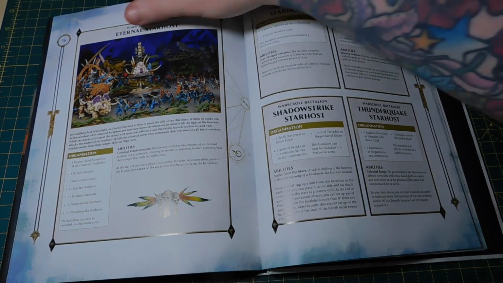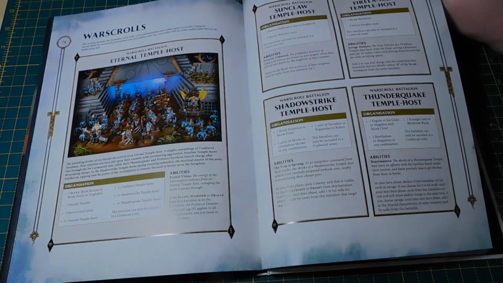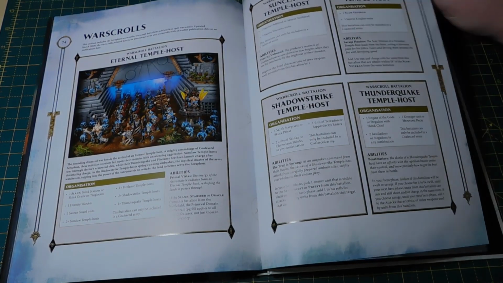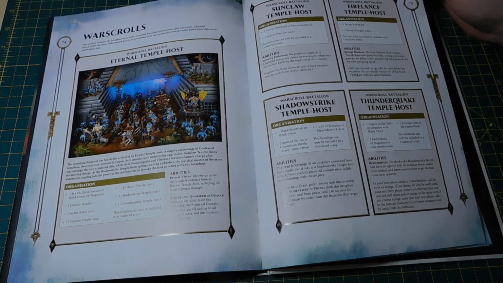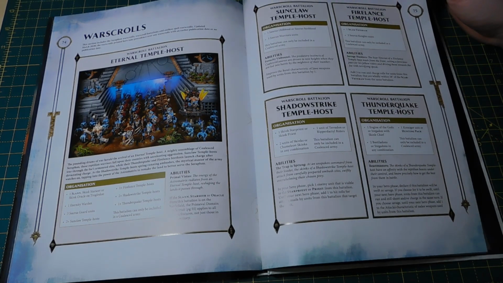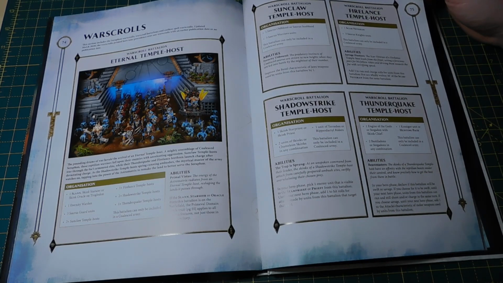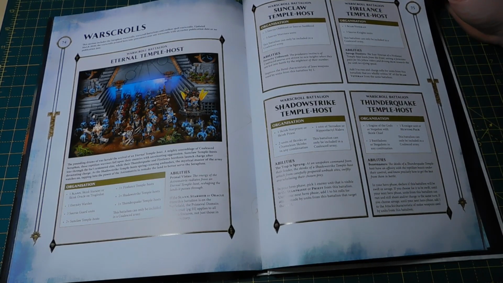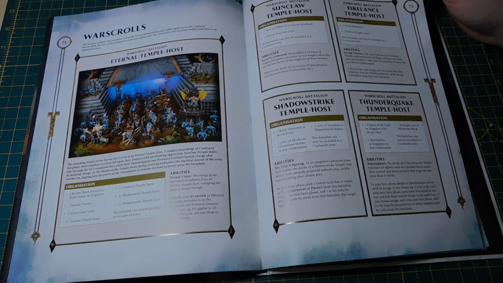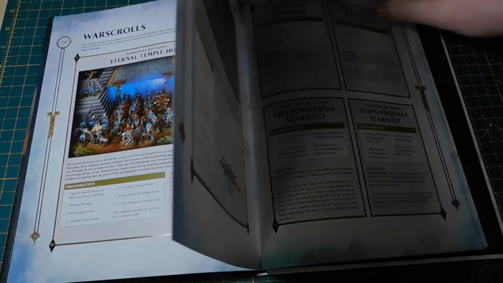Yeah, I mean, for example, the Sunclaw Temple Host gives your bites rend, which is pretty nice because if you're Coalesced, you've got 2 bite attacks and +1 to hit. Yeah, so. And then, of course, an additional +1 to hit or +1 to wound from the Old Blood or Sunblood. Yeah. Nice. So if you only want the Rend 1, you could have more Rend 1 attacks, or you can bump up to Rend 2 if you're playing Starborn. So I think that's a good shout either way.